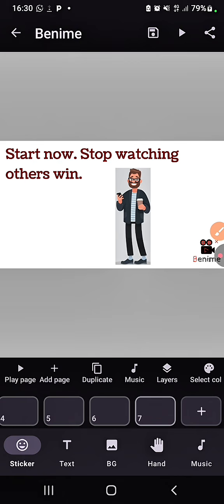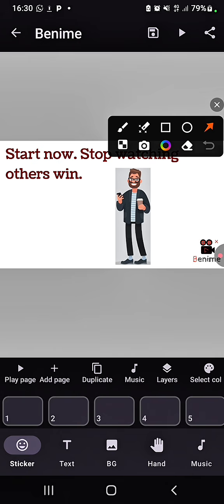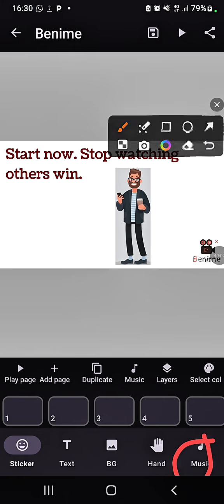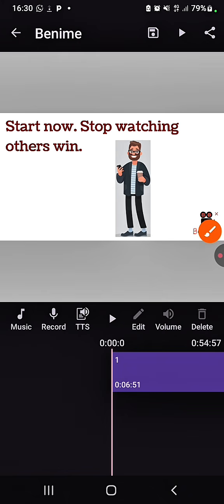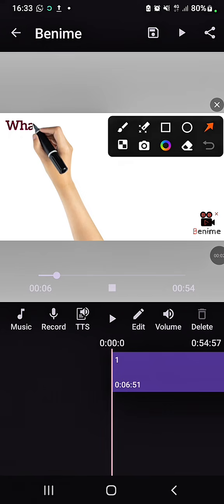So since we are done, we are going to click on this place, music. I want to add music to it. So I'll click on music. If you click on here, then you choose music from your own music list, the music you have in your phone. But if you pick record, it means that you have to record your voice, you have to be talking. I'm not going to use record now because I'm making use of screen recorder.